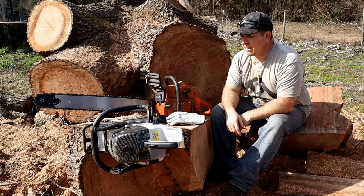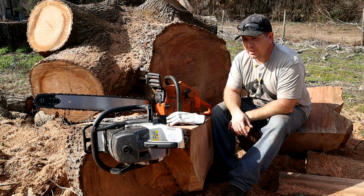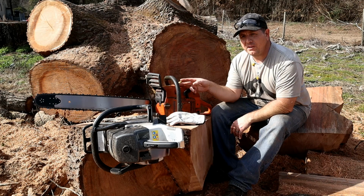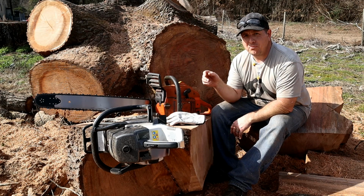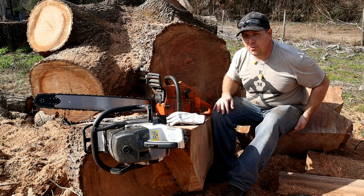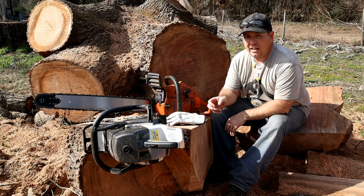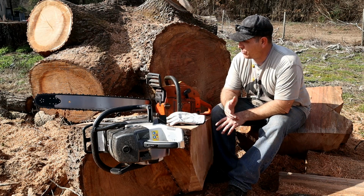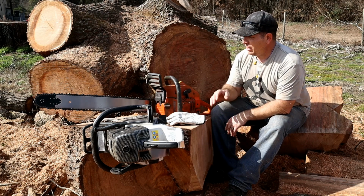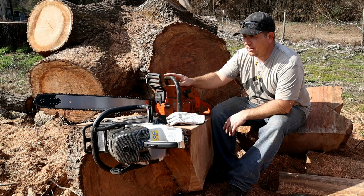Alright, man, that was a side-by-side comparison of the Holzfforma G660 versus this ported up 281 that I did. I've got a full video series, two-part series on porting this saw. I'm bringing it back from the dead. This was actually a freebie saw for me from buying a couple 3120s from an ex-tree service widow. So, man, I love this saw. For a good day out in the woods, I'm going to choose this saw every time over that one. So much faster, more powerful, basically everything better.